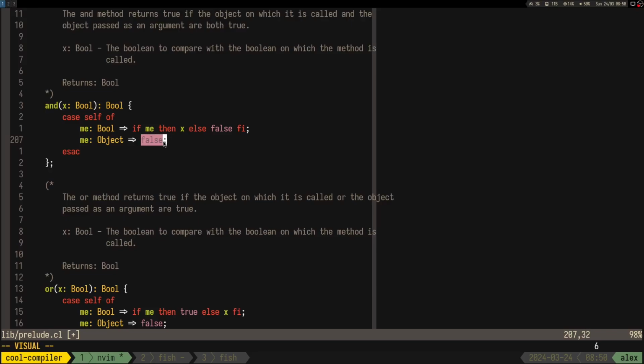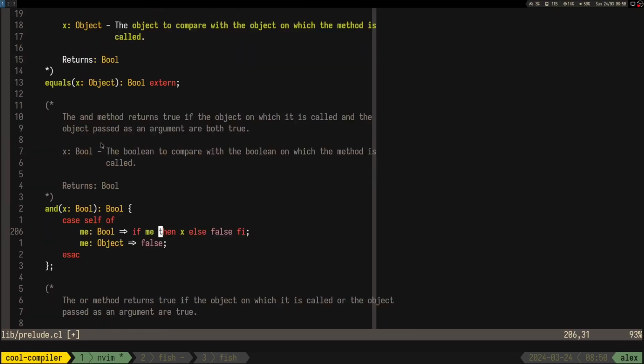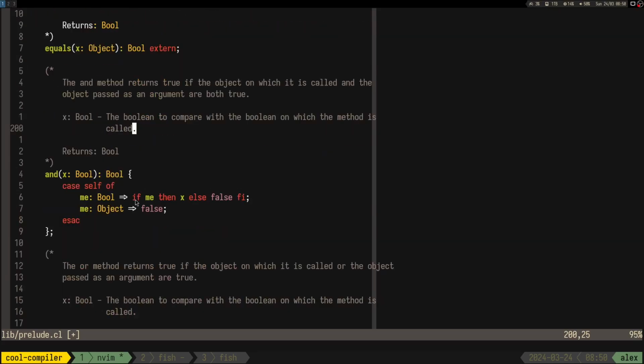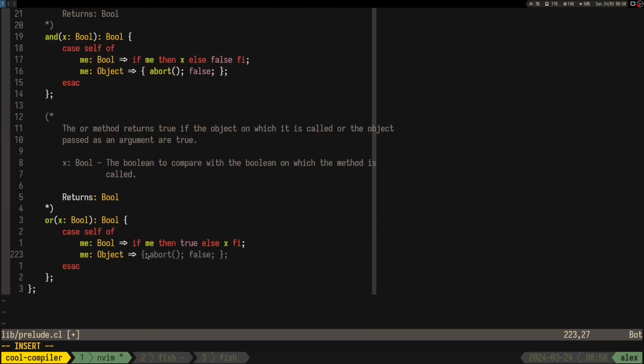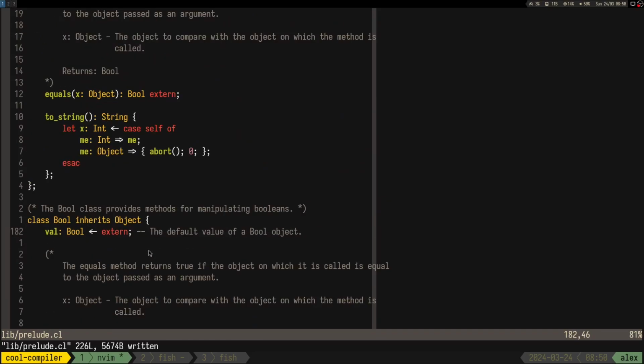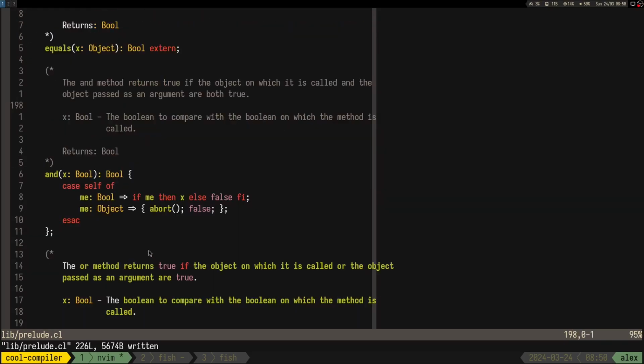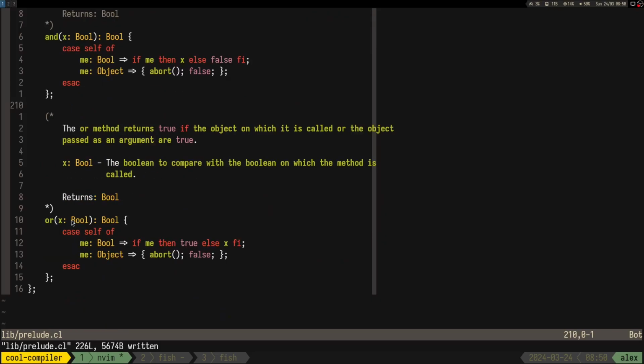I mean, here also it would have made sense to abort because this is unreachable, basically. Like me cannot be any other object than boolean. So I can also do abort false. Right, it doesn't make sense to have that. Yeah, the comments are a bit annoying on this one.